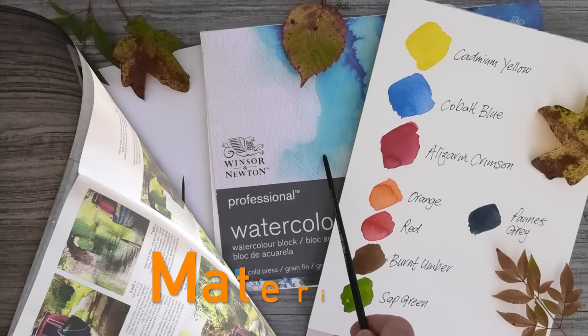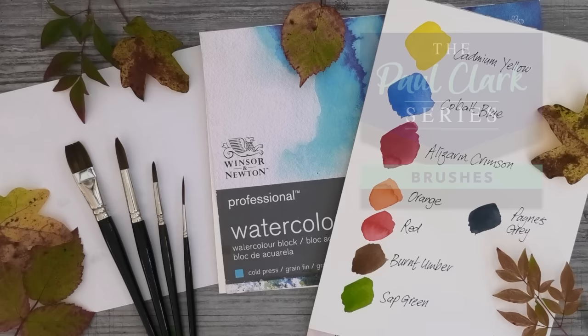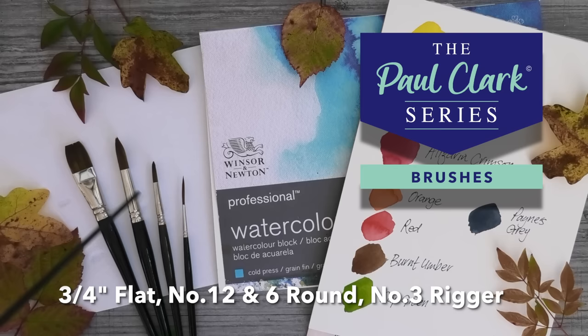Okay, so for today's materials, my paper is some Winsor & Newton Professional. It's cold press, 100% cotton, and it's on a block so it won't need stretching, but of course any decent watercolour paper will do. My colours are my three primaries, cadmium yellow, cobalt blue and alizarin crimson, and any bright orange and any warm red, some burnt umber, sap green and a touch of Payne's grey. Four brushes from my range, a 3/4 inch flat, number 12 and number 6 round, and of course my trusty number 3 rigger.